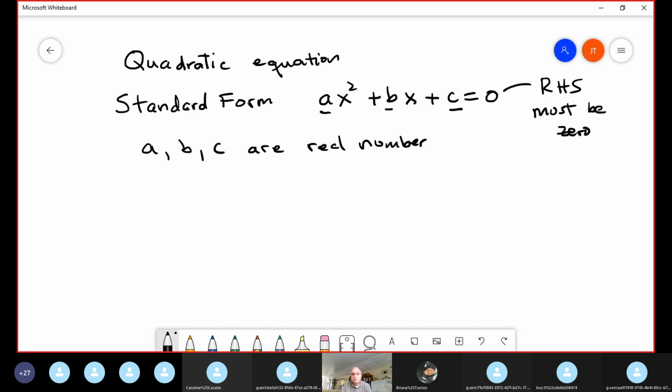But it's important that a is not 0. Because if a is 0, suppose this is missing, then it's not quadratic. The category that classifies the equation as quadratic is because a exists. See, b maybe is missing, no problem, it stays a quadratic equation, and c is possibly missing, but a no. Okay?